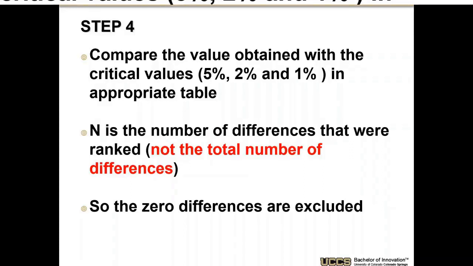So again, we can obtain the critical values by looking at the table for 5%, 2%, 1%, assuming I have enough data, right? And then I can put all those together. So again, you don't have to know how to compute this. I just wanted you to get this basic idea. The whole test is how often is algorithm 1 beating algorithm 2, and then how big are those differences? That's where the ranking comes in.